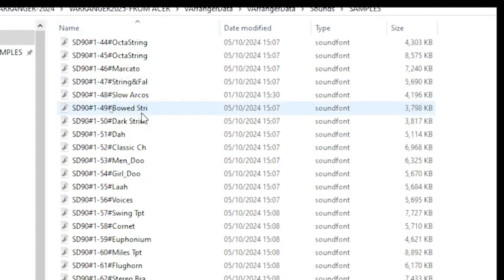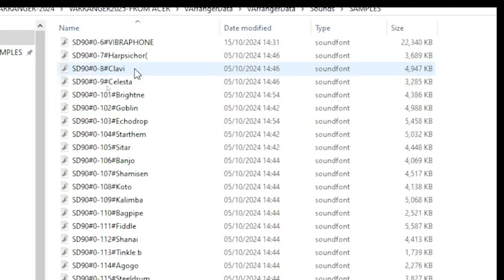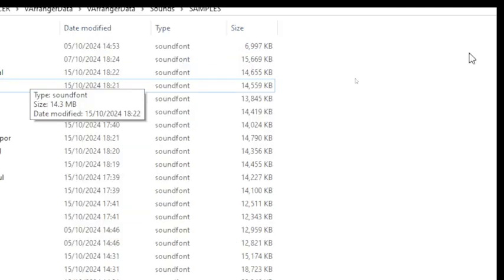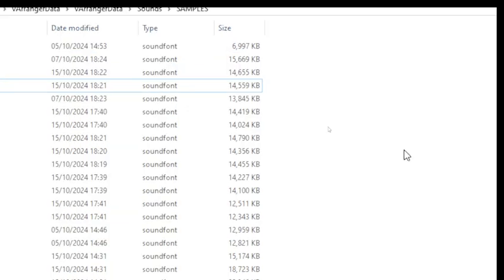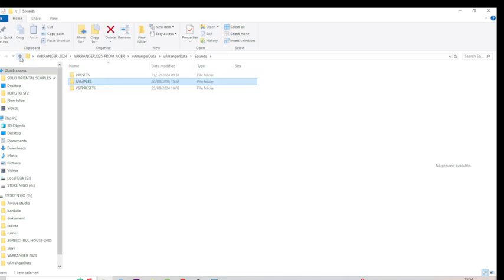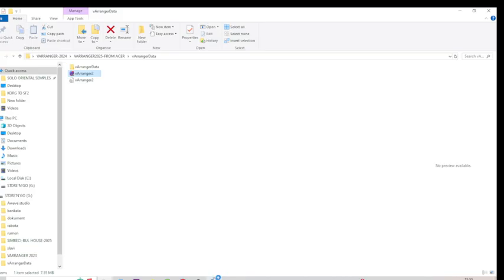and usually I number them, so the drums are like that. The 065, I will show you where that position is in all the samples. So let's start vArranger again. I'm going there, and now it needs to be working normally. vArranger, and now everything needs to be working normally.